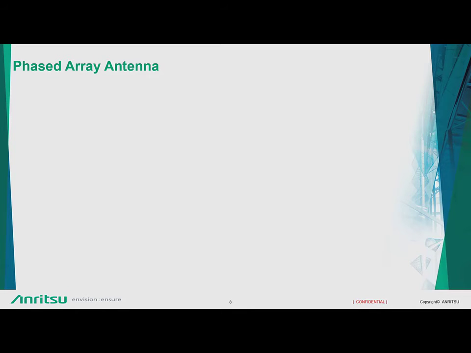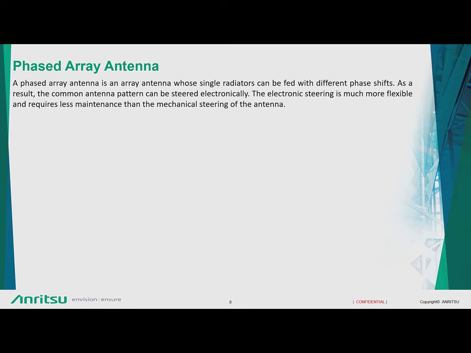So just to give you a definition, you can actually read through it, but it's pretty straightforward, but I'll still try to be more explanatory on why phased array antennas are used. The statement that I had from one of the websites is that a phased array antenna is an array antenna whose single radiators can be fed with different phase shifts.